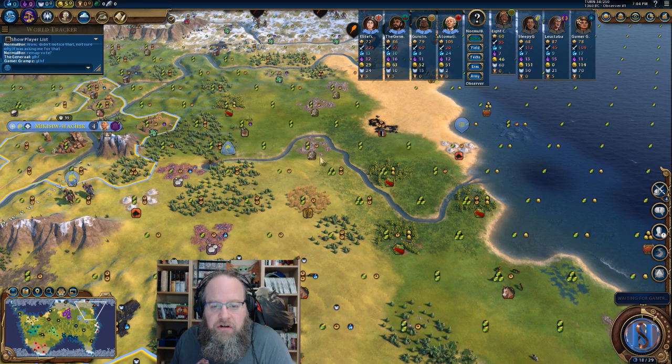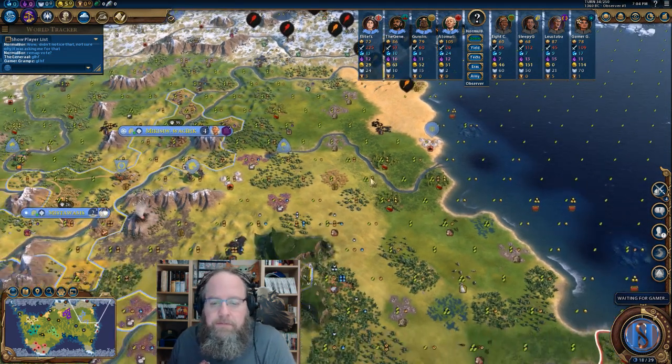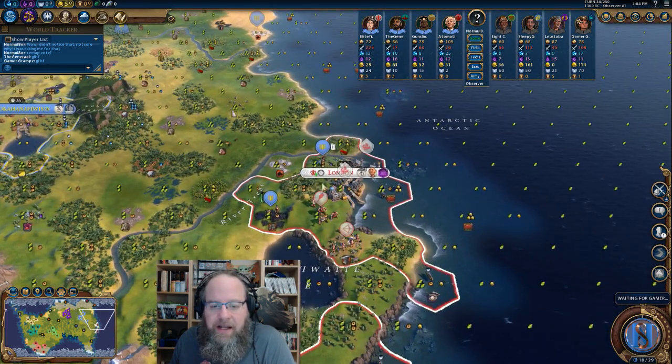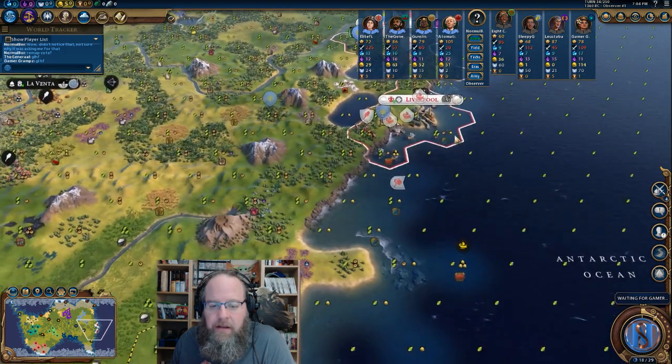You can kind of district in this direction and just eat up this. This is a Liang city right here. This is your Liang city right here. Settle the 3-2, throw Liang in there. Bob's your uncle. Finally getting some defenses in here. Warrior, archer, warrior. Finally fighting for it. Getting a settler out there.